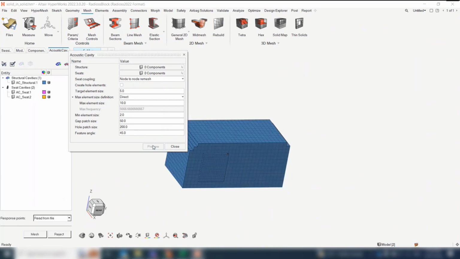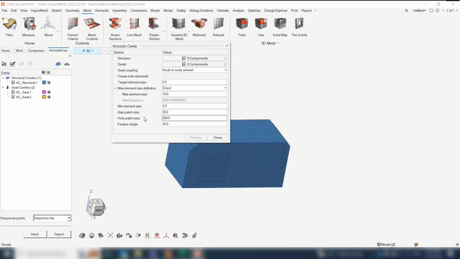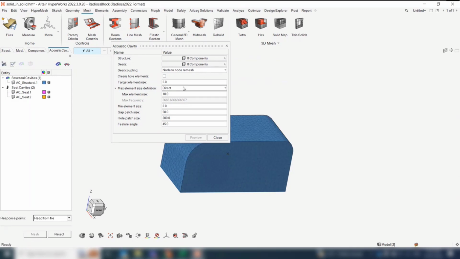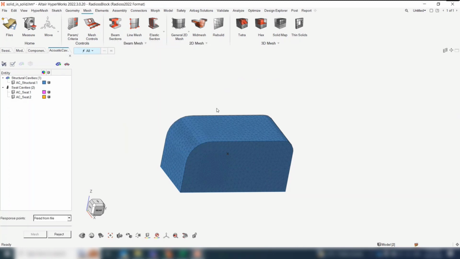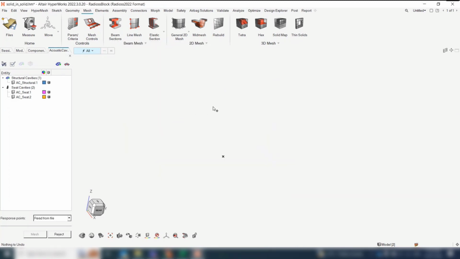I can give preview for this, so it will generate the cavity for us, and then I can mesh that. So this is regarding the acoustic cavity meshing.